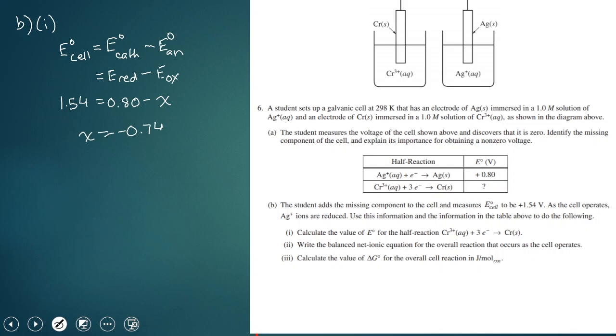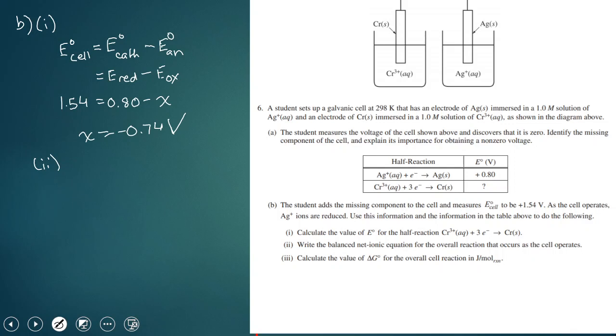And now the thing that you have to consider is, if you were to consider sign conventions, you would have to use a slightly different formula where you convert it into the oxidation half reaction and then use a different formula. But the way I like to remember is that half reactions are always written in the reduction form. And so with this formula, E reduction minus E oxidation, all that's telling me is I'm using the half reaction involving the metal that is being reduced first minus the potential of the half reaction involving the metal that is being oxidized. But the value you get is still for the reduction half reaction, so I don't have to change any signs or anything for this particular question. So it's 0.704 volts.